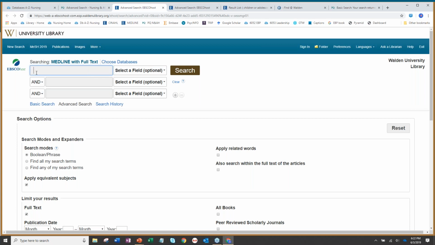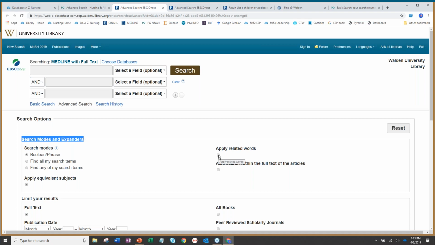So if I put chocolate in the first box and I change this to chocolate or nuts, then it would pick up not just chocolate by itself and nuts by itself and the ones together. So I don't want to confuse it anymore, but that's what this means. And I've never switched this from the Boolean phrase mode. That's why I wasn't sure what search mode and expanders was, but that's what that is.